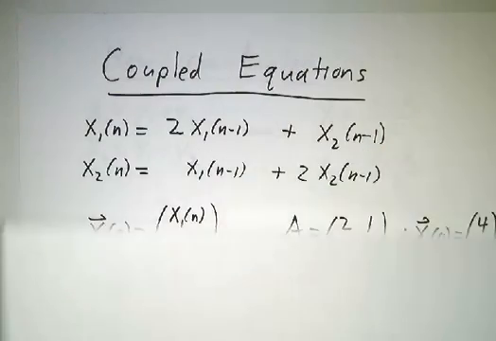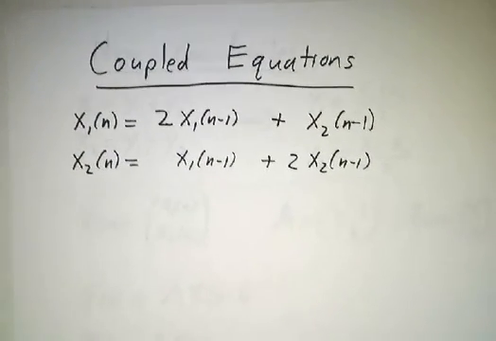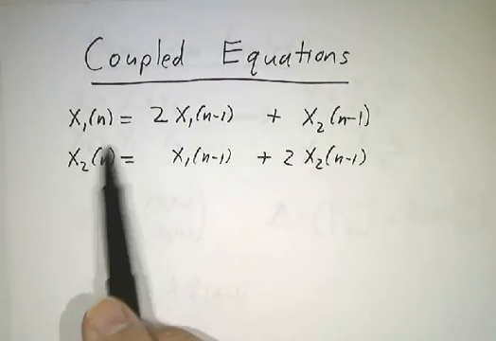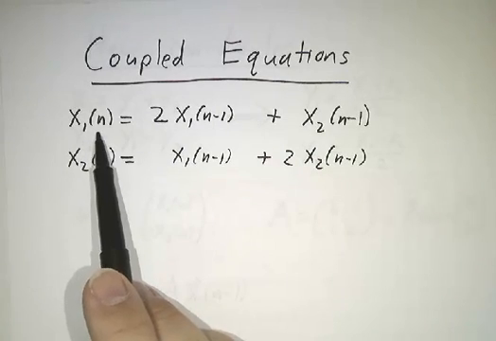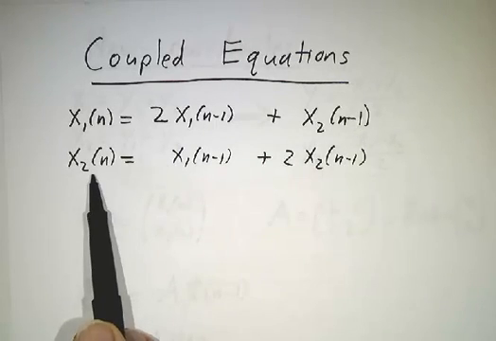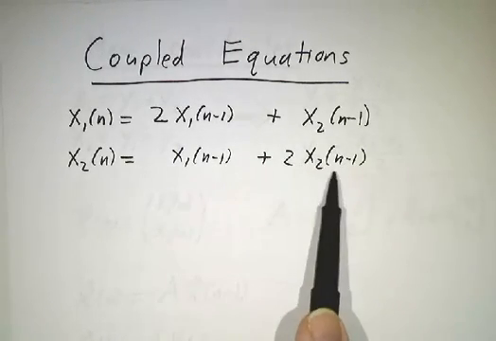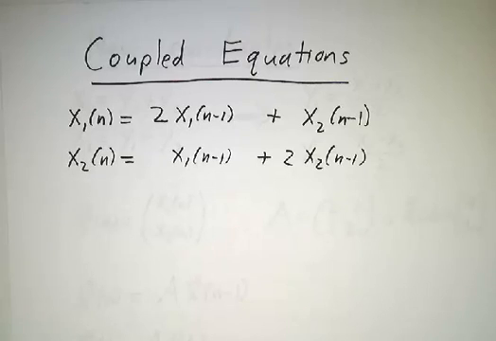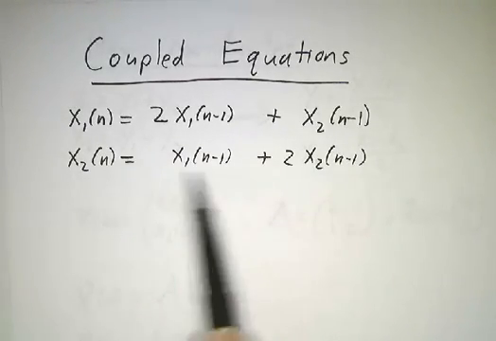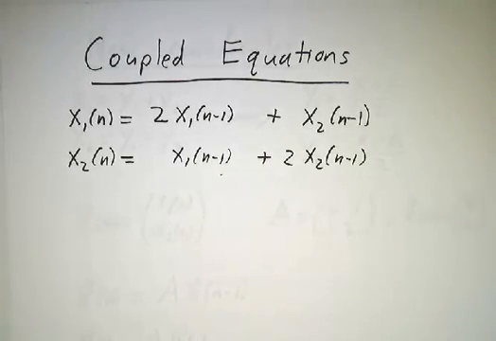Now we're going to make it harder. Now we're going to look at coupled equations. Instead of having one quantity, x1, we have two quantities, x1 and x2. I'll let you think of your own hokey word problem that they fit. But the rules are that x1 each year is twice the previous year, plus whatever x2 was the previous year. And x2 each year is x1 of the previous year, plus twice x2 of the previous year. And now you say, okay, how in blazes am I going to solve that? Because it seems that to solve the equations for x1, you need to know x2. To solve the equations for x2, you need to know x1. Everything is coupled. Coupled is hard.